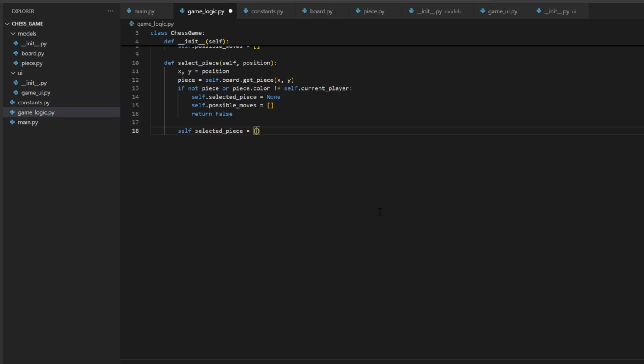Set the selected piece for the given position. Get the pseudo-legal moves for the selected piece.